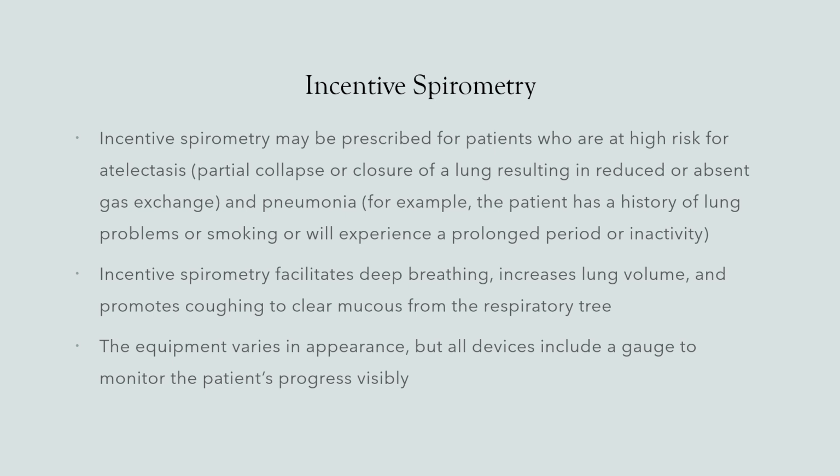So the incentive spirometer can be prescribed for patients, again, who are at high risk for atelectasis or pneumonia. Incentive spirometry will facilitate deep breathing, increase lung volume, and promote coughing to clear mucus from the respiratory tree. The equipment will vary in appearance, but all devices will include a gauge to monitor the patient's progress in a visual way.